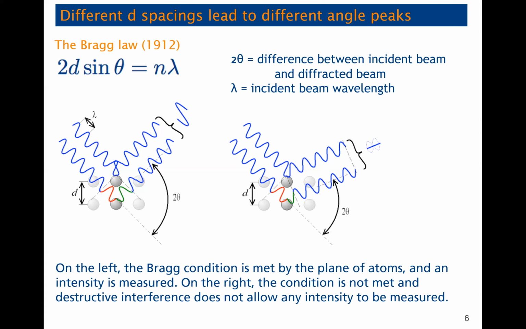When you're looking at a bulk crystal structure, you're looking at many planes of atoms. And so even at one location, you can get destructive interference from a lot of different interactions, and you can only get constructive interference in very specific situations, and that's where we get a peak. Anyway, the Bragg law looks simple, but it took a long time for me to wrap my head around, and we can totally come back to this later in the talk.